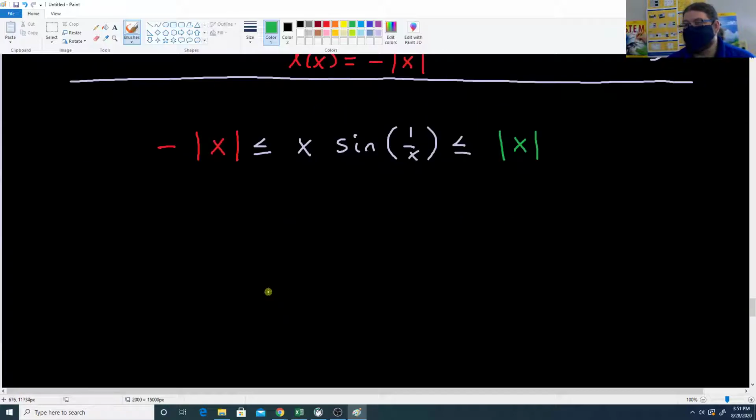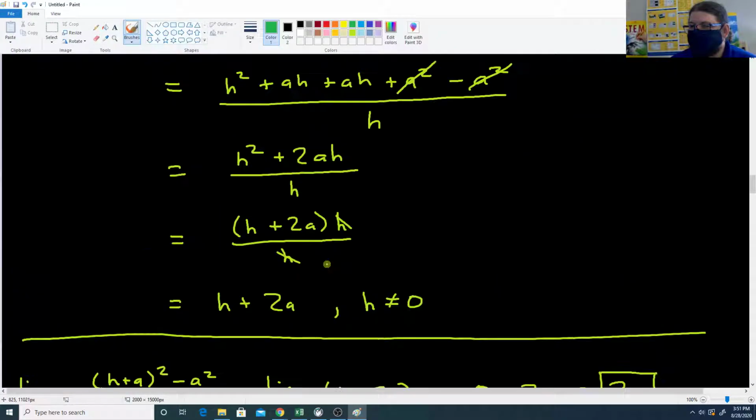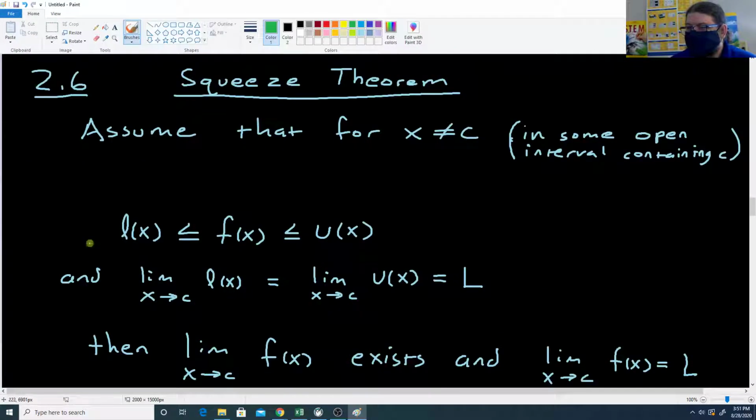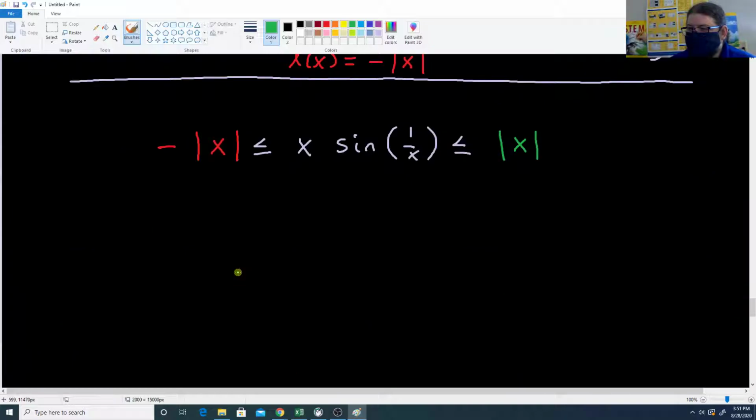So, okay, that's the first part of the squeeze theorem. If we go back up to the squeeze theorem, the first part is verifying that you have this inequality set up. So we did all that work, and that just got us the first part here. Next, we need to show: does the limit as x approaches c of the lower function and the limit as x approaches c of the upper function approach the same thing? So that's our goal next.